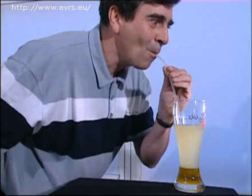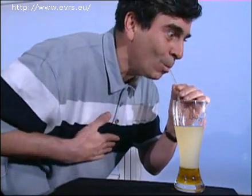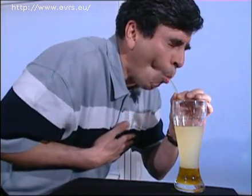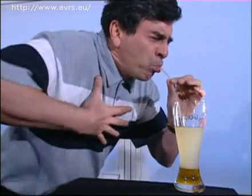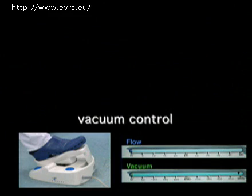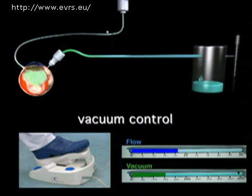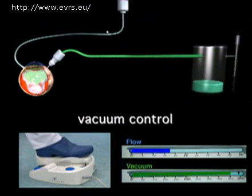This is easy to understand when drinking lemonade with honey. In lemonade, the depression created by your mouth gives off a satisfying flow. If you descend into the honey, you would have to create a higher depression in order to get a very small flow. With this large depression, if you return to the lemonade, you would suffocate due to the flow being so great. Here is a simulated operation — at first, there are few friction forces and thus a good flow. But later, while the vitreous is coming through the tubing, the operator puts more pressure on the foot pedal. When water flows back in the tubing, a catastrophe will occur.